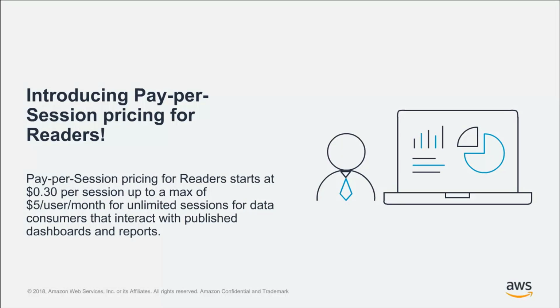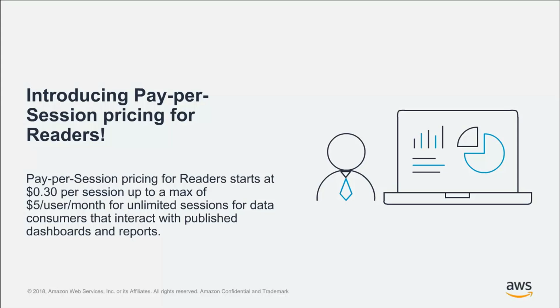So the way that pay per session pricing for readers works is that when you have a user that all they'll ever need to do is consume and interact with reports and dashboards, they're never going to create, they're never going to do self-serve data discovery, you can basically designate them as a reader inside of the QuickSight application, and they'll only ever be charged when they log into the application and they interact with a report or dashboard.